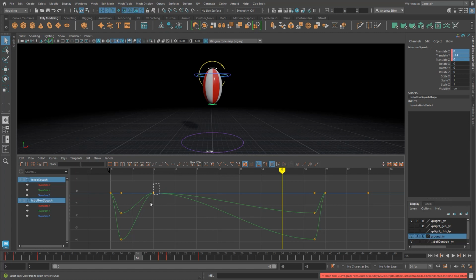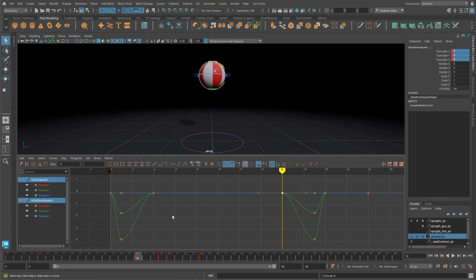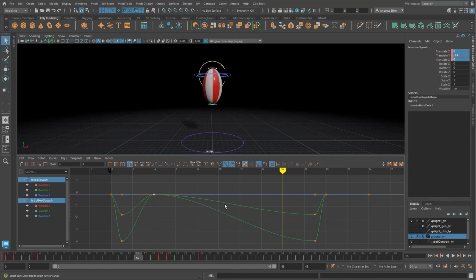Now the other thing I can do is I can grab this keyframe here and go Control C, Control V. We'll copy and paste that. So this is the second way of doing it. And then the third way of doing that is we can move back to here and then with the K key held down or in the timeline, I can middle click drag to that frame. Now we're going to go 3 frames back. So 1, 2, 3 at frame 16 and then hit Shift W. That's the third way of copying a keyframe in Maya.